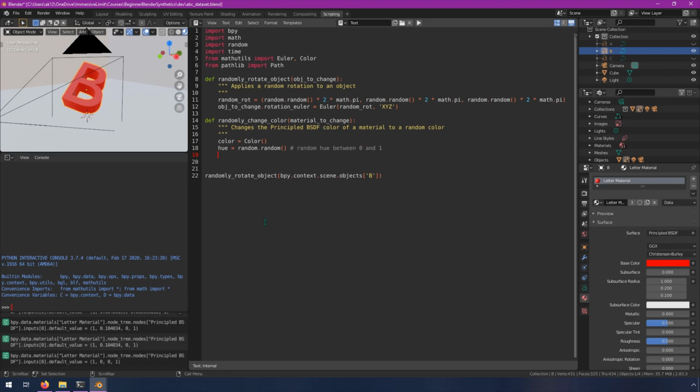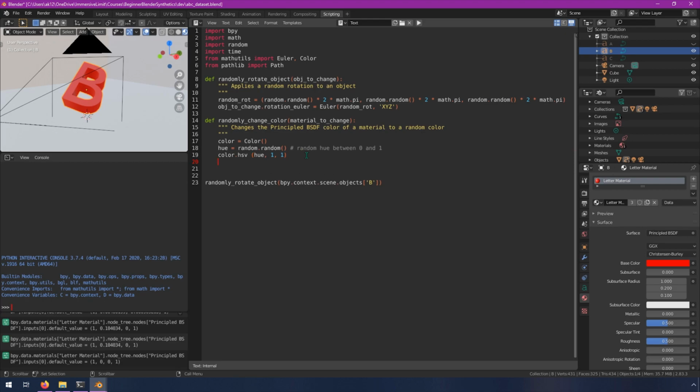And then all we have to do is set the hue of this color. So color.hsv. I tried setting the hue directly, but that didn't seem to work. But if you set the .hsv value, it does seem to work. So hue, 1, 1. So what we're saying is pick a random hue and then set the saturation to 1 and the value to 1.